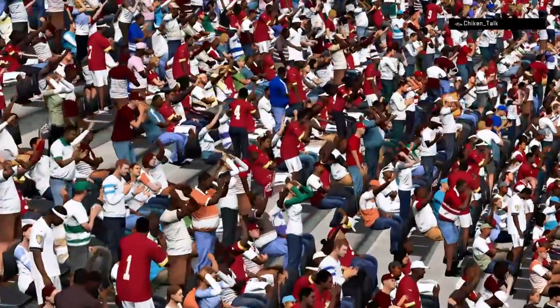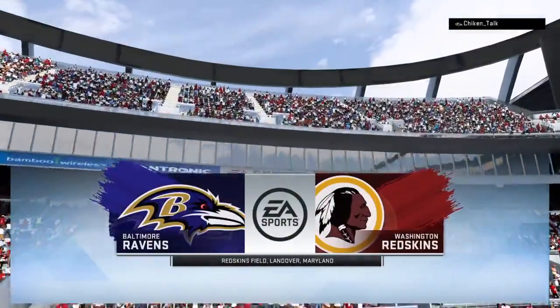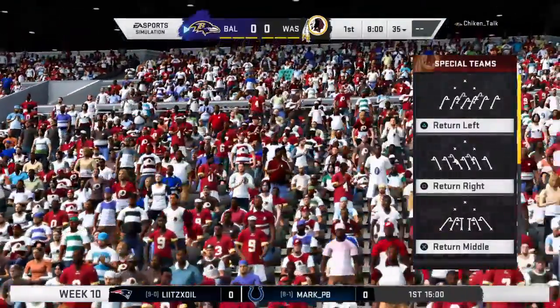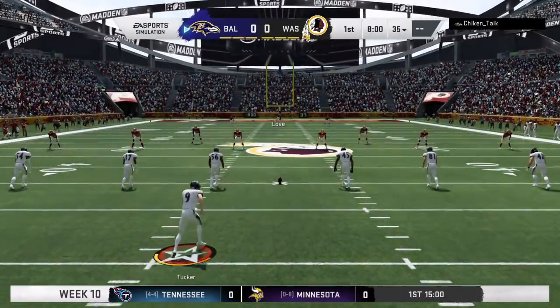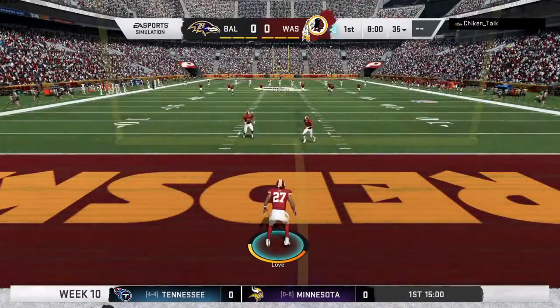All right, thanks, Coach. EA Sports coverage of the National Football League is on the air. The scene a few moments ago, here it is. It's unlike any other in sport as both teams made their way out of the tunnel. These folks are fired up as their guys are ready to do battle between the Baltimore Ravens and the Washington Redskins.